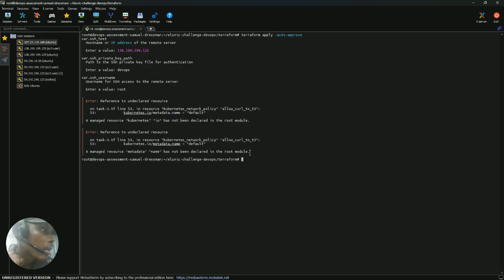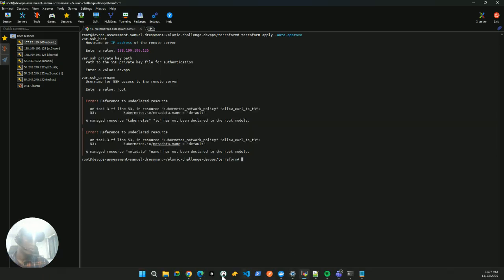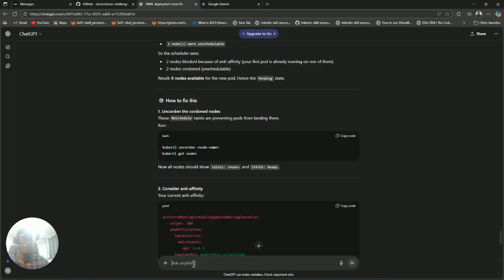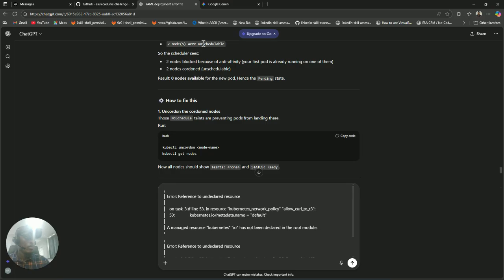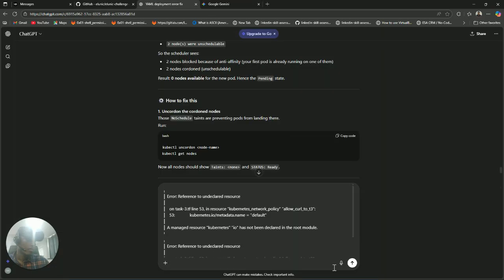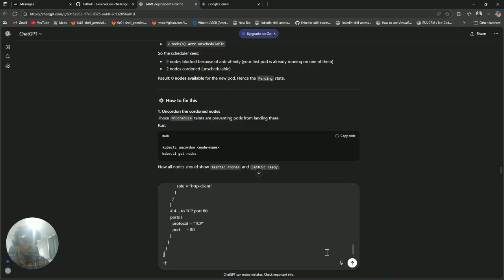Method name has not been declared in the root module. Alright, so just a minute. Let's see what it has to say.